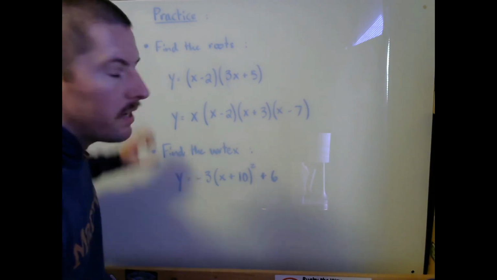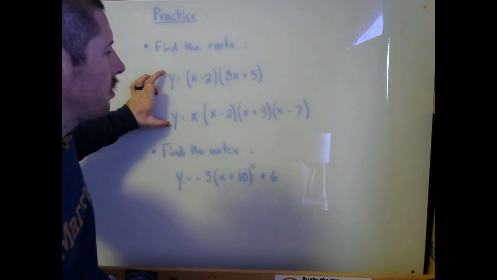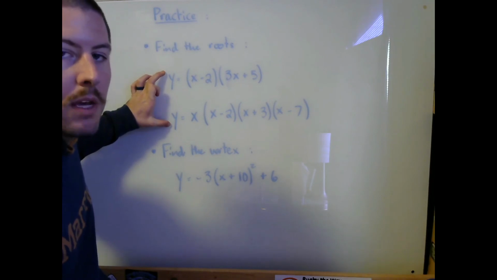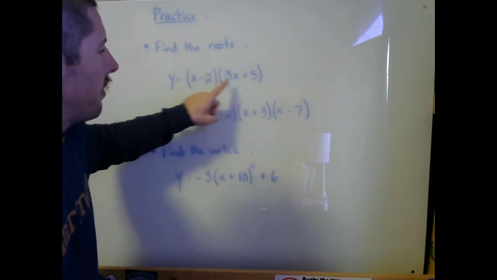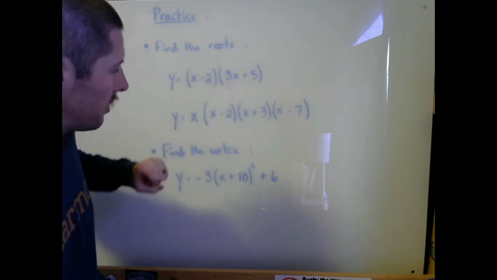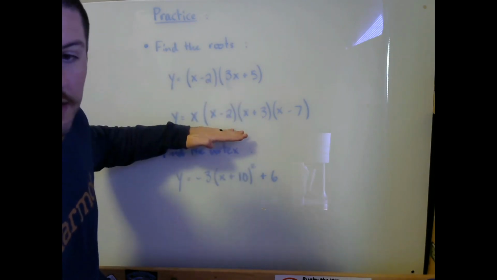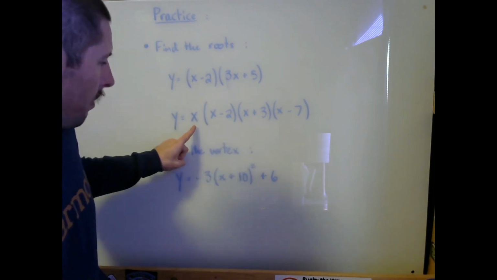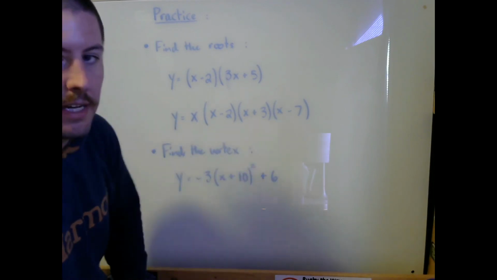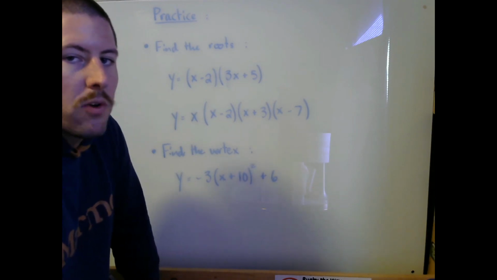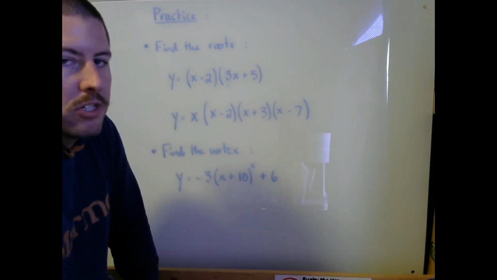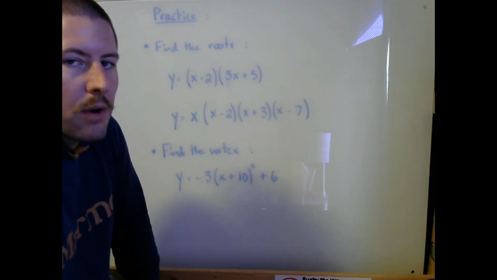First, I'd like you to identify the roots of these first two equations that are both in factored form. You should notice that the first is certainly a quadratic. As we're multiplying two x's together, we should get an x squared term. You should certainly notice that the next example here is not a quadratic. Here we're multiplying a total of 4 x's together. We should get something with an x to the 4th in it. That's not going to be quadratic, but it is going to still be a polynomial equation. It's going to have a lot to do with the quadratics that we're looking at here.